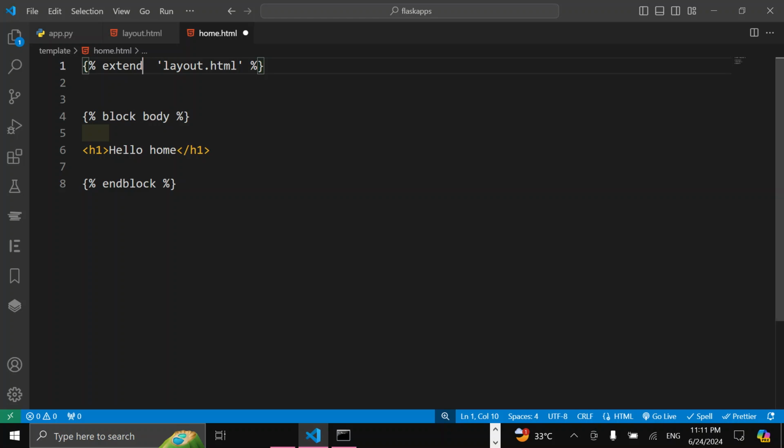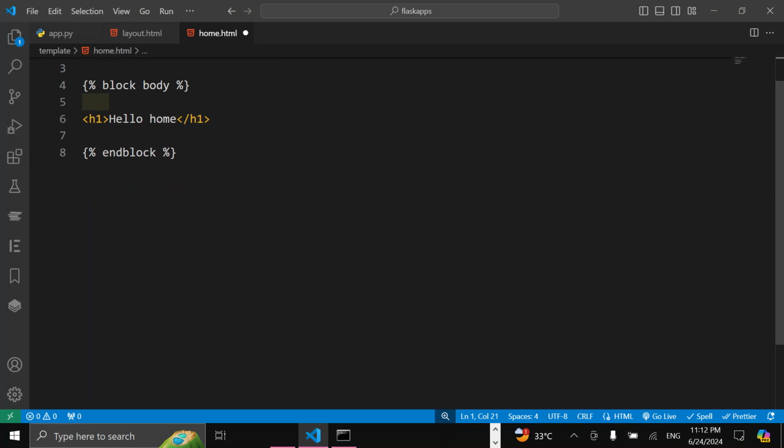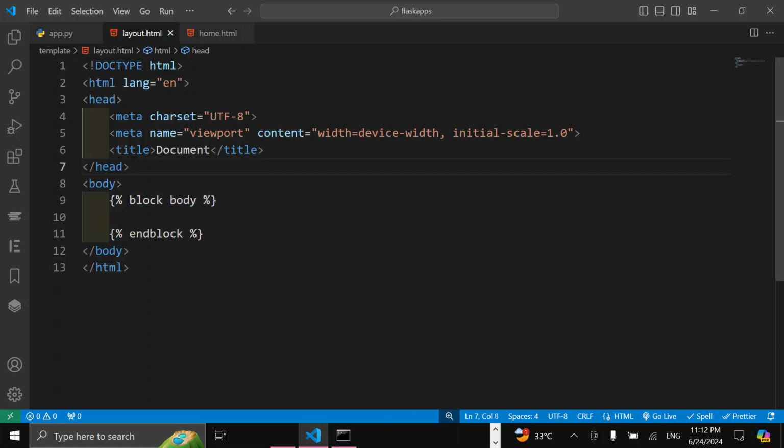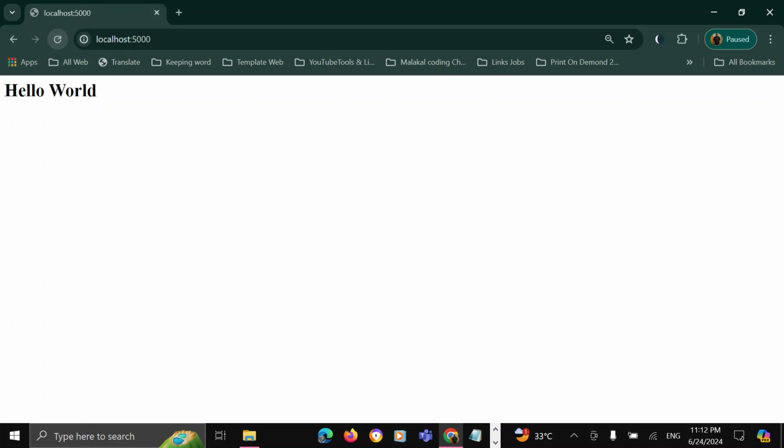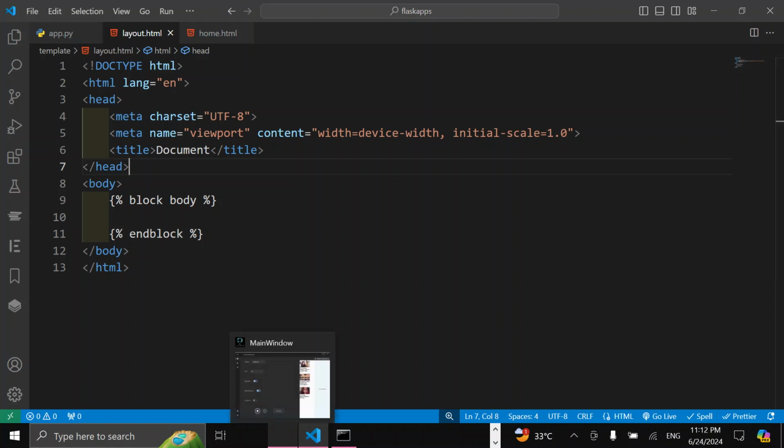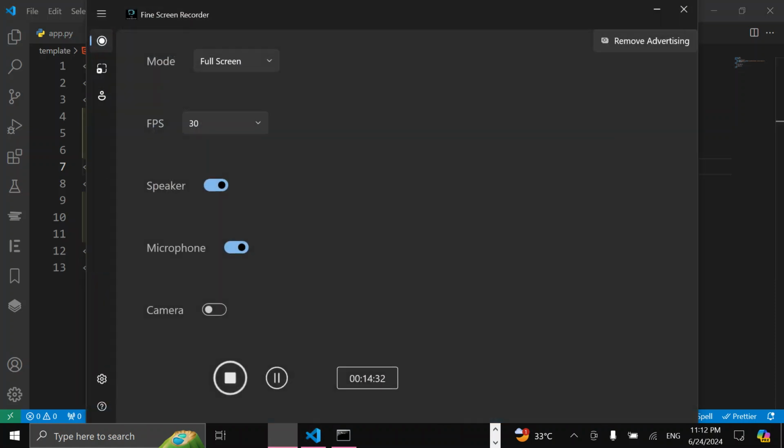Good. Now let's keep this extend right now. Let's save and reload. Nothing has changed. So what are we missing here? So stop.